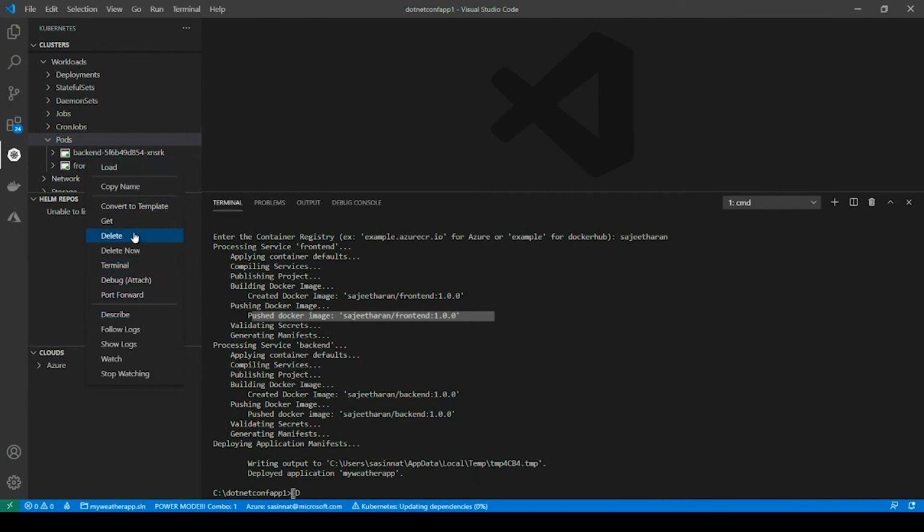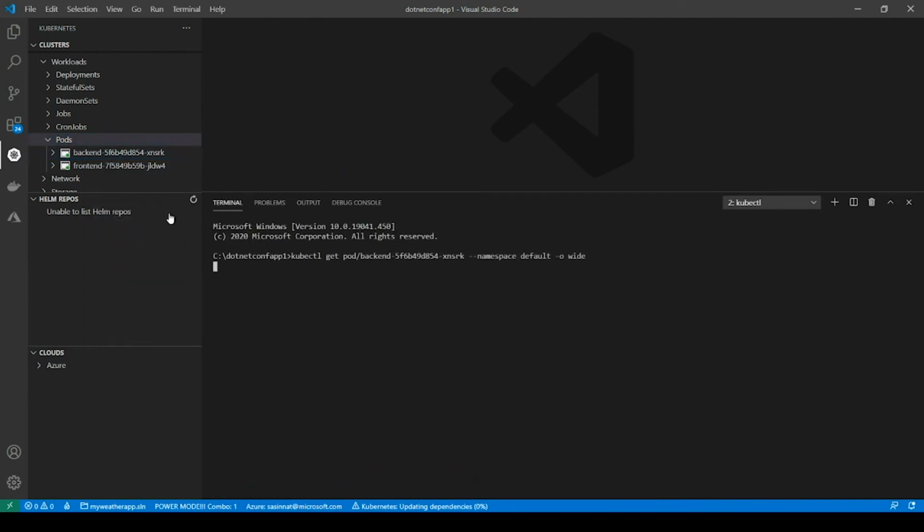And if I go and explore how the endpoint looks, you can just run a simple command, get pods, which would get the IP if you want to access it from your local environment. Right now they are not supporting a way to access this particular IP from your local environment, but you can use the port forwarding mechanism in order to access your application running on Kubernetes.